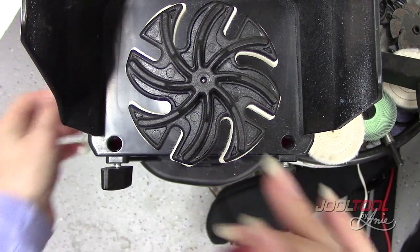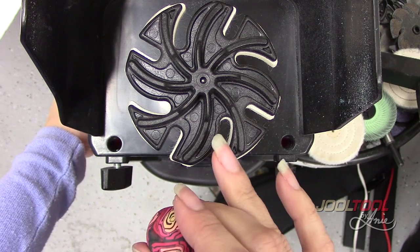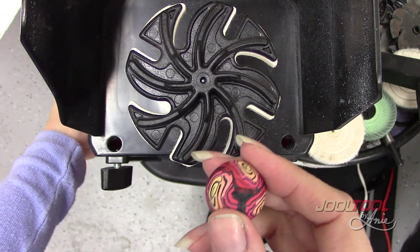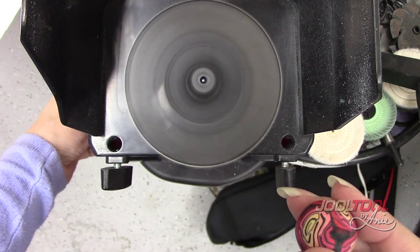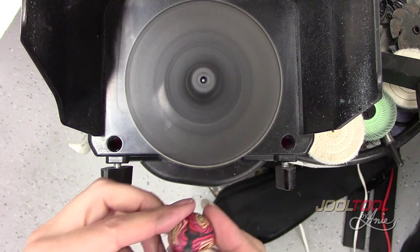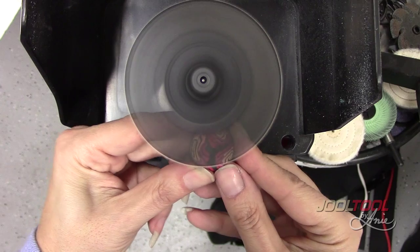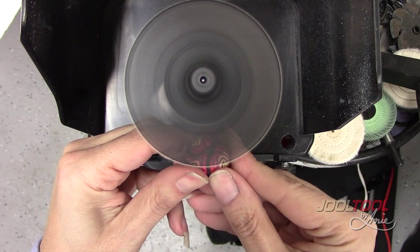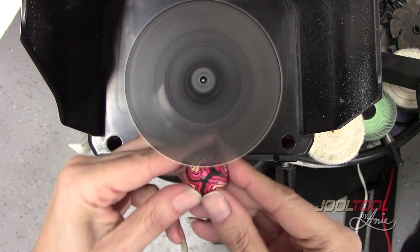I really want to show you techniques on using this. Running this at about a medium high speed — if you run it a little higher it'll have a little bit more cutting action, and if you run it slower it's a little bit more of a polishing action. So I'm gonna run it at just below full speed. I still want it to smooth certain areas down, so we're gonna smooth the areas down. With a little rocking motion you want to make sure you get those surfaces you're working on, since it's a dome piece.